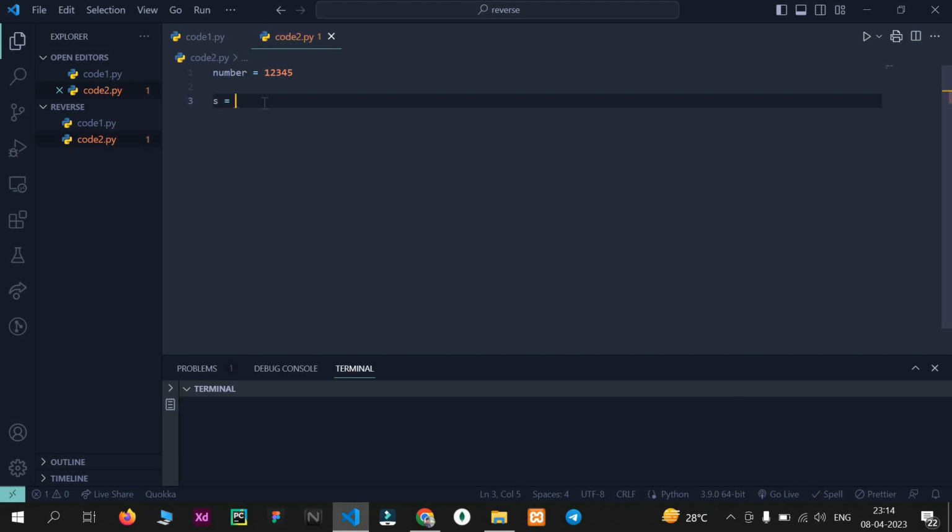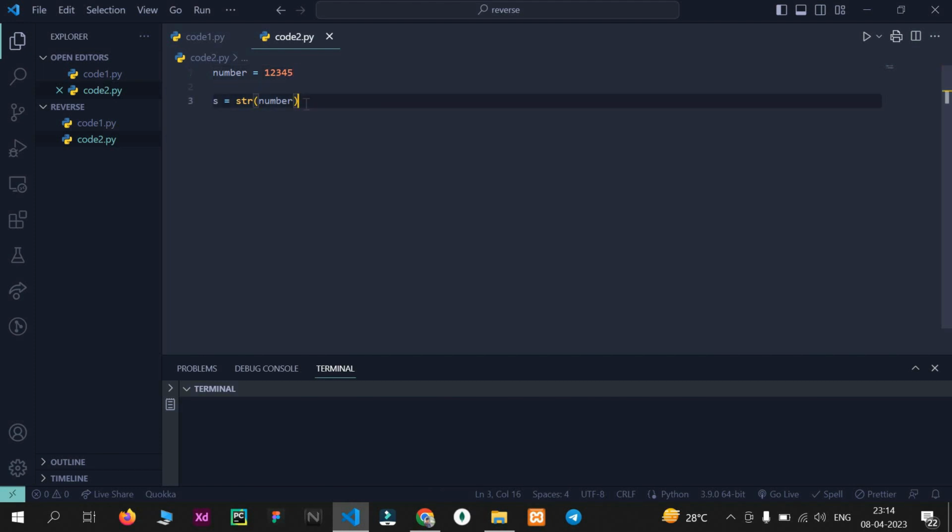So I will take one s and str of number. As this is an integer, it will convert into string, because only from a string can we access each and every character. We can't do this with a number, because it will give us an object not iterable error.